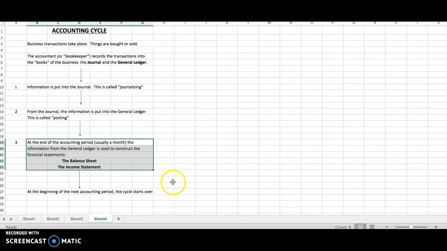That's the accounting cycle. In this course, we're going to kind of work backwards. We're going to start with these two statements. You'll learn about the end result. We'll start with the end in mind here. And this is the information that you'll learn in topic 3, how to construct a balance sheet and an income statement. You've dealt a little bit with this already, but we'll spend more time with it. And then we'll go back and start at the beginning of the accounting cycle with the journal and the ledger and see where that information comes from. At this point, I'll ask you to go back to your course page.